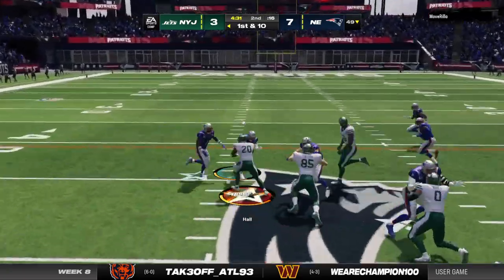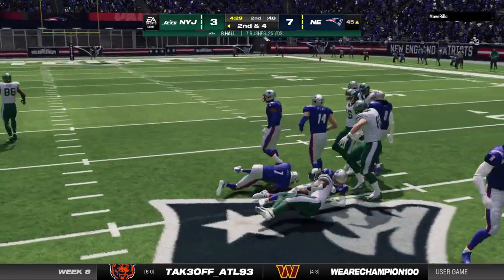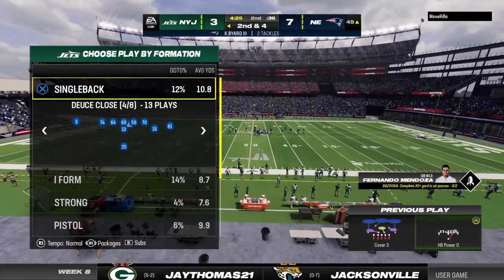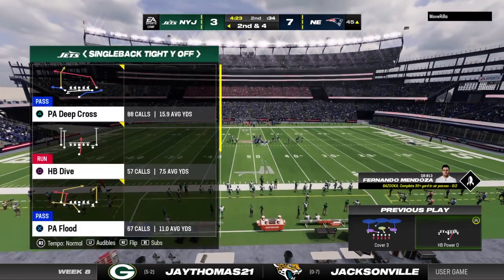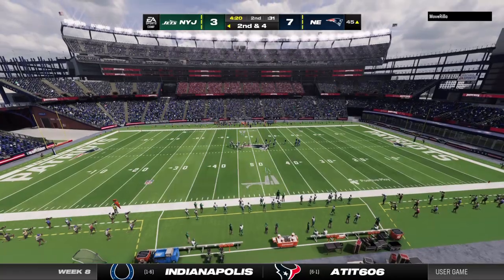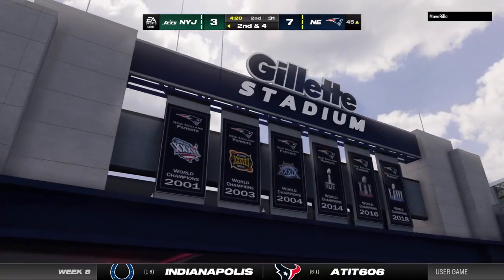On 1st down, right back to Hall. And he'll take it across the 50 and into New England territory. It's a 6-yard pickup, and it gets him to 2nd and 4. That's a really nice job by them picking up the run blitz and detecting it and blocking it and turning it into a nice run.